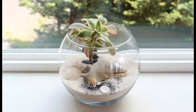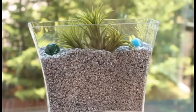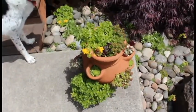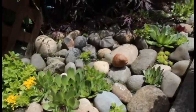I realized it was getting expensive to buy so many plants, so I experimented with breeding. I started with outdoor succulents, which thrived in this weather. But then winter came, so I took over an unused bathroom in the house and made it into my own nursery. Welcome to Lucila's indoor nursery.